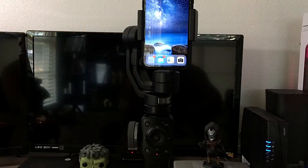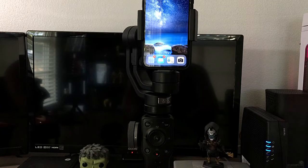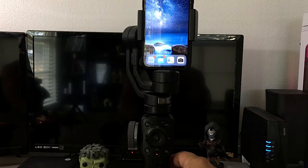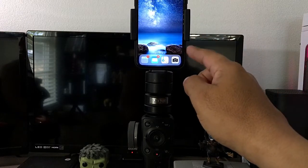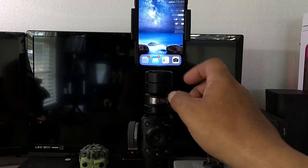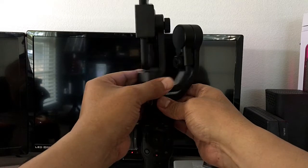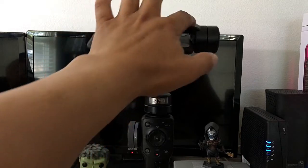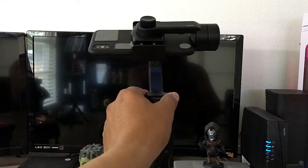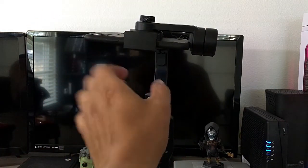Okay guys, and so now we'll just go ahead and go on to the quick functions of this Smooth 4 device. And what we're going to do first and foremost is, well, before you do anything, let me also go over this. You want to balance the phone that you're going to attach this to, and by doing that is basically you'll put it in the unlock position and basically set your phone on the inside. As you can see, mine balances out, it goes straight to 0 even though I'm tapping on it and moving it around, so it's already balanced, so I don't really want to mess with that at this point, but I'm showing you how to do it.